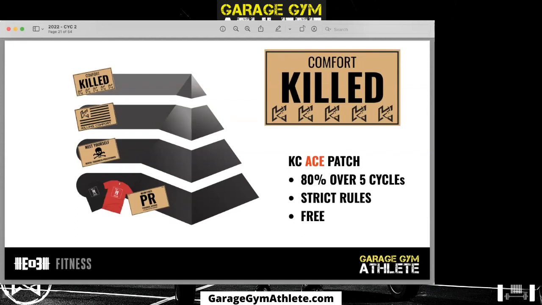And we sent a ton of these out, I guess towards the beginning of the year during the first cycle. We just sent so many of these patches out. A lot of people were eligible, a lot more than I thought would be, which is, again, awesome for the community. Keeping consistency over 80% for 12 weeks is one thing, but doing that 5 different times is a completely different thing. So I think that's amazing for everyone who has this patch. That says something, and it's a really big deal.